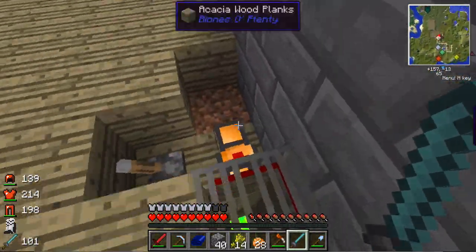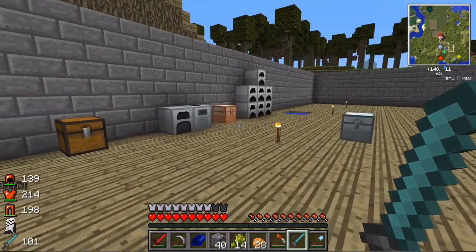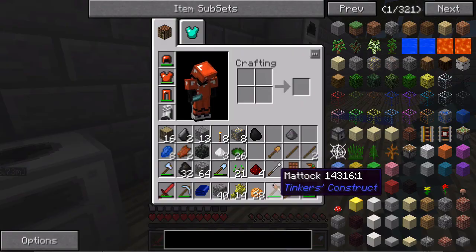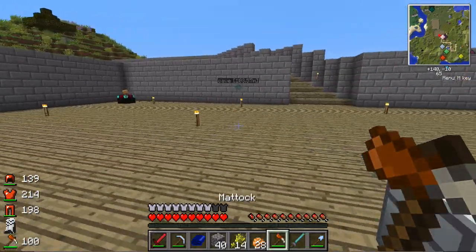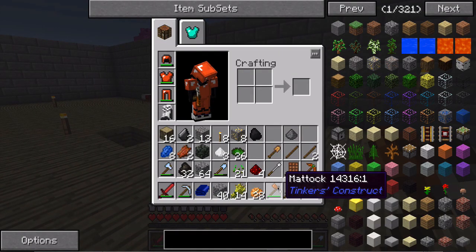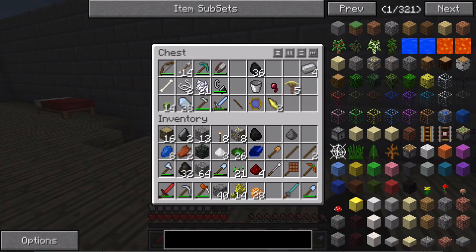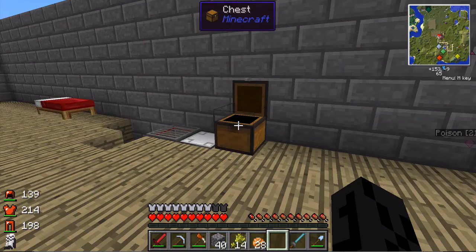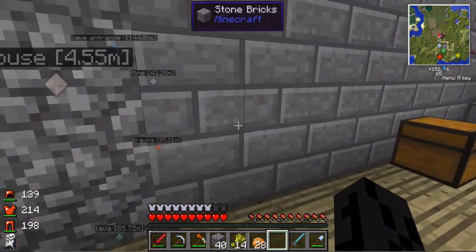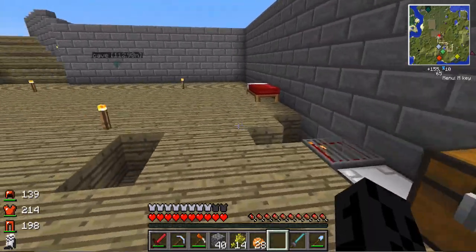Oh my god, yes. Bestest day ever. Okay, we gotta set up, oh my gosh, this is amazing. We gotta set up this Tinker's Construct thing, bro. This is everything except for a pickaxe. That is an amazing, beautiful thing. Truly beautiful.